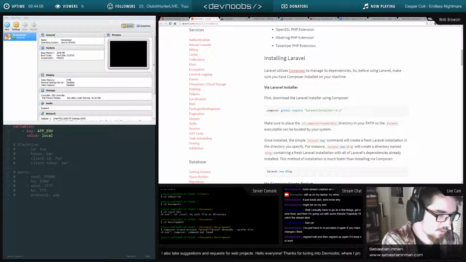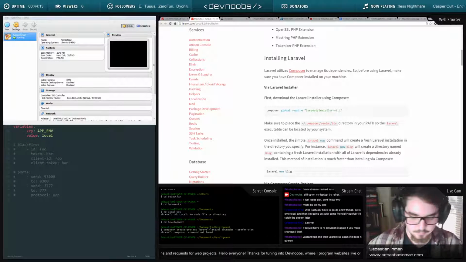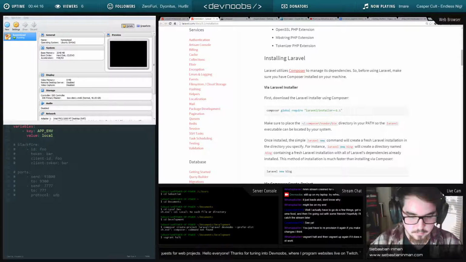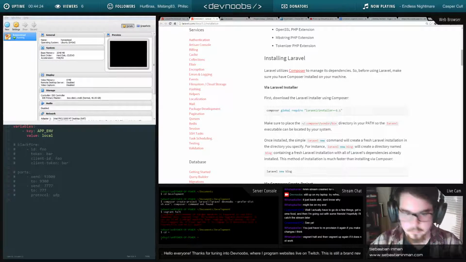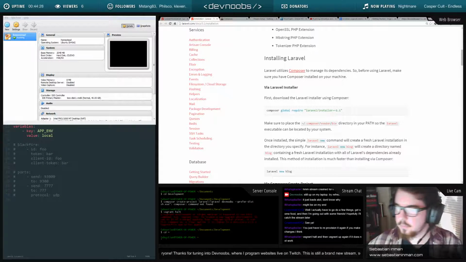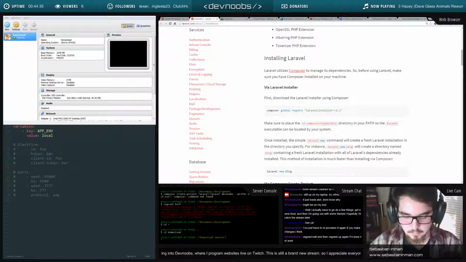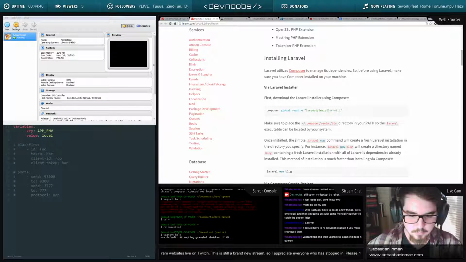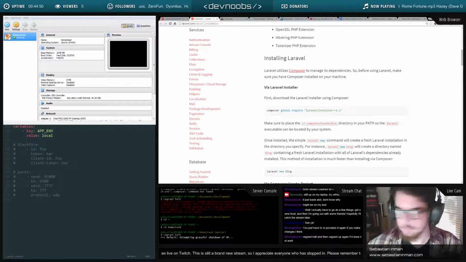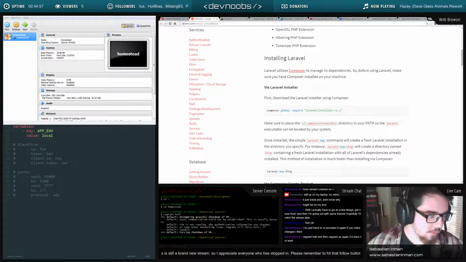Okay, so it looks like it's thinking. Okay, so Composer is installing Laravel into my local development folder right now.